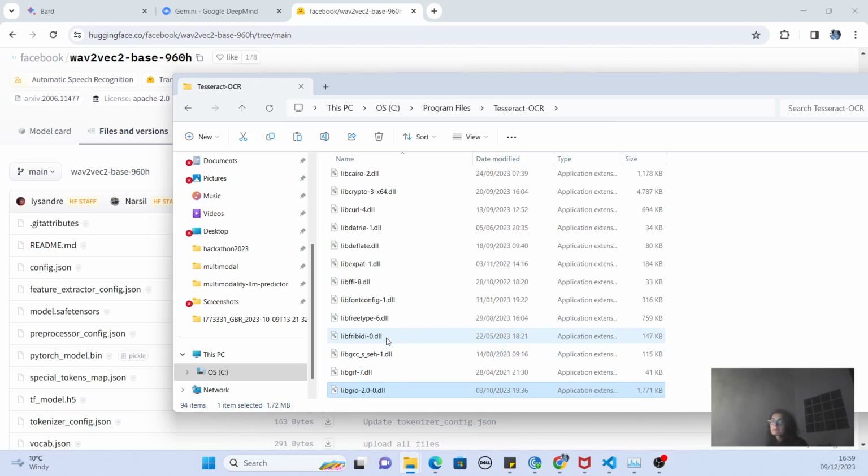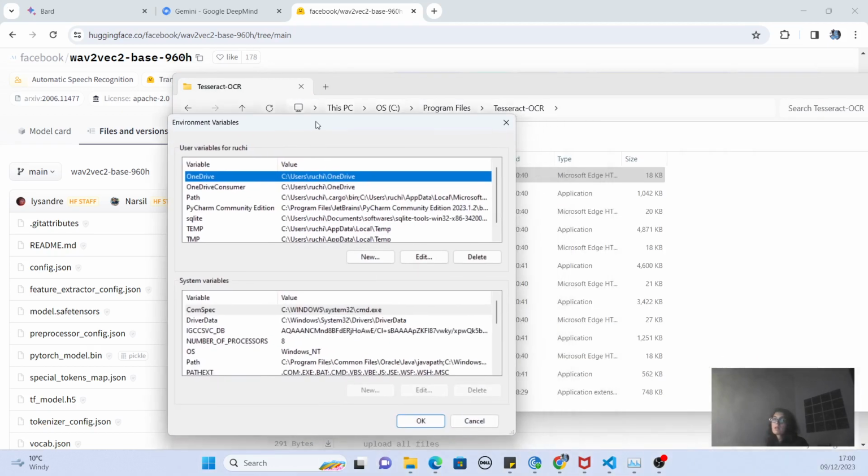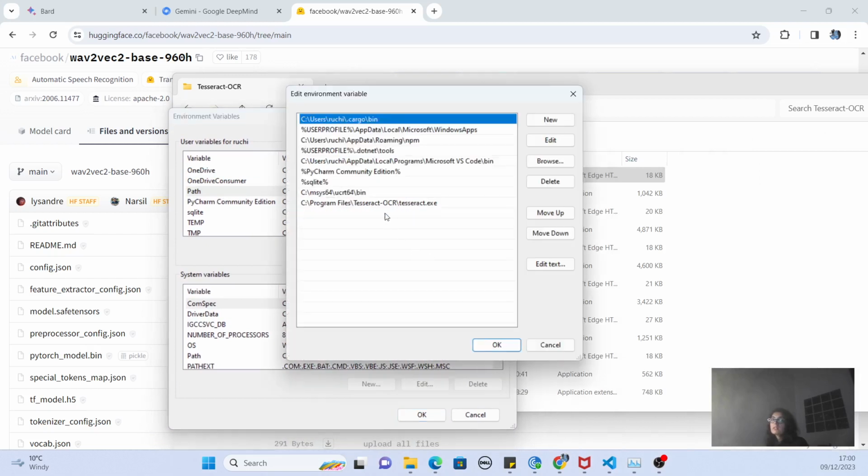Okay, now what you also have to do is go to your environment variables, which I will show you in a moment. You have to go to your Path, edit it, and you can see this path: Program Files, Tesseract-OCR, tesseract.exe.